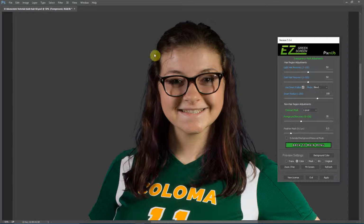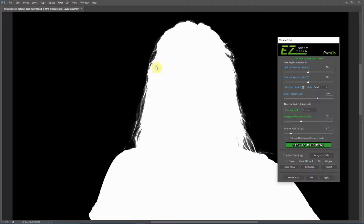It still doesn't look good on the edge like we want it, so let's go in and view the mask, and I'll explain what this next adjustment does. I'm going to set this from blend mode to replace mode, and you can instantly see that it makes those areas blend better, in those partially transparent areas where you have background showing through the hair. It makes that blend a lot better. What this is doing is applying the Photoshop Smart Radius, radius of 100, to the edge of where we had our hair mask selection.